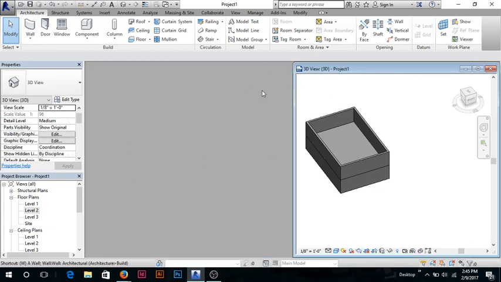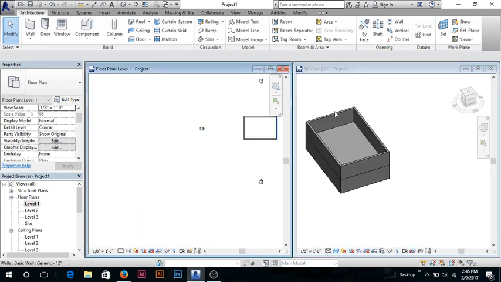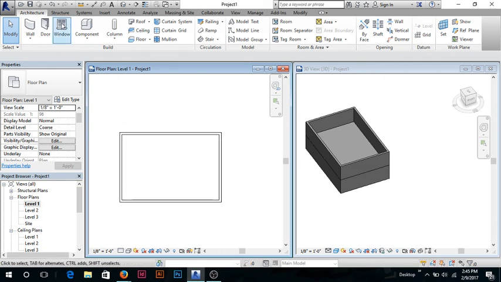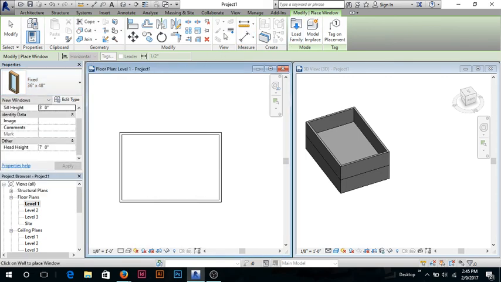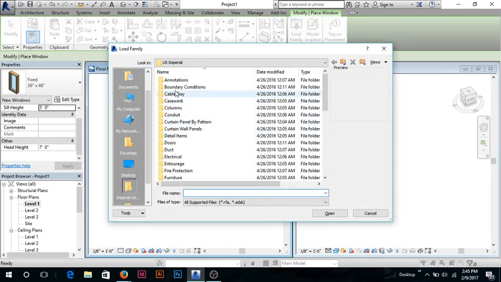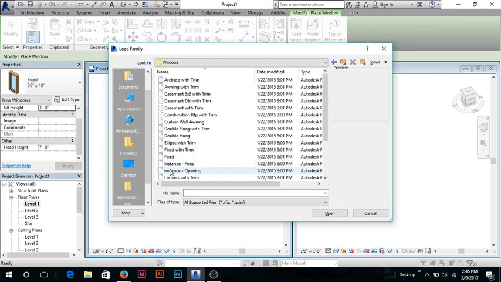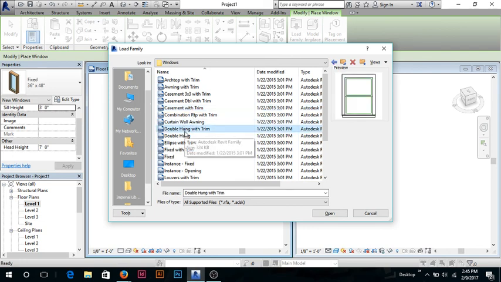I'm going to show you guys a great trick. In this case, I want to throw some windows. I'm going to use some generic ones right now. You all should know how to create new windows now, how to load new windows, right? So for this case, let's load a new family. Same as we did 2 weeks ago for the homework. You're going to go to load family, scroll down until you get to windows. And let's say I want this curtain wall. No, that's too boring. Let's do double hung with trim again, because I'm boring. You know what? This one looks fun. Casement 3x3 with trim. Open.